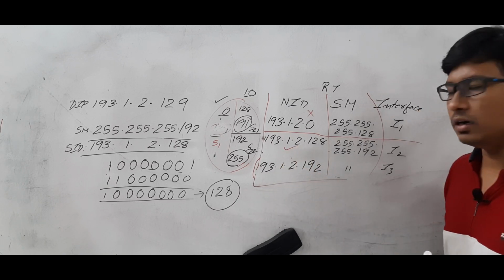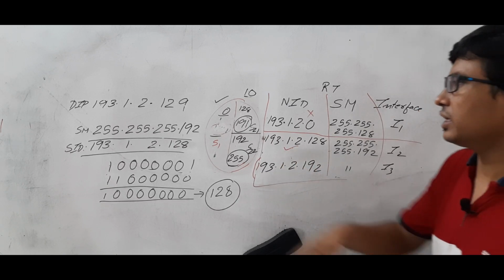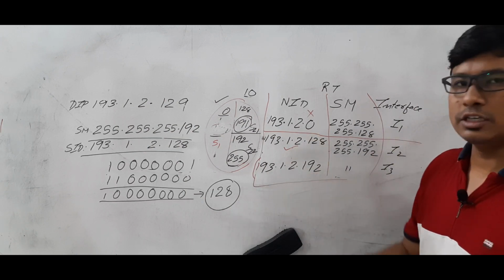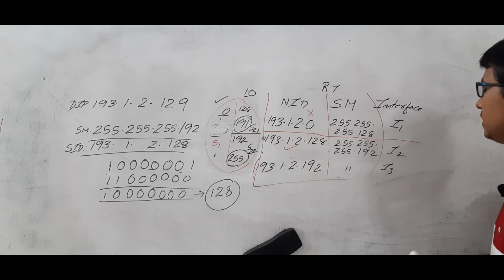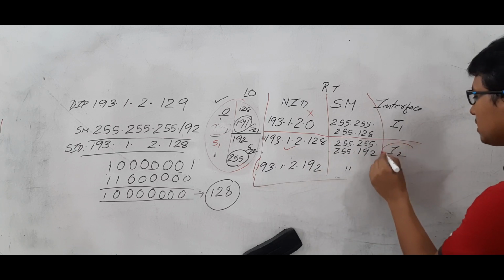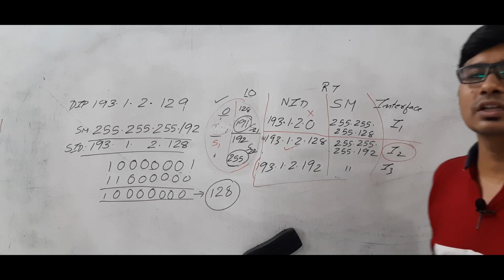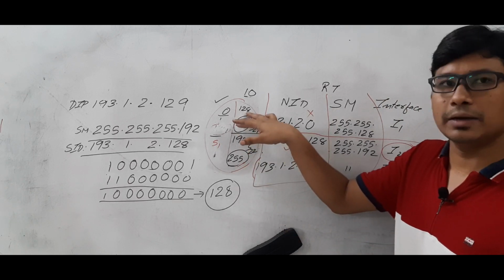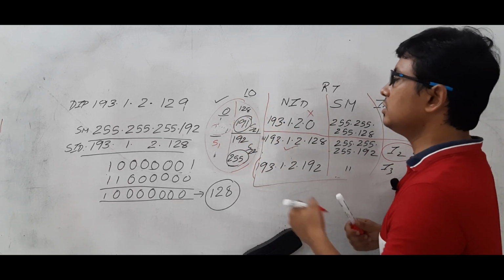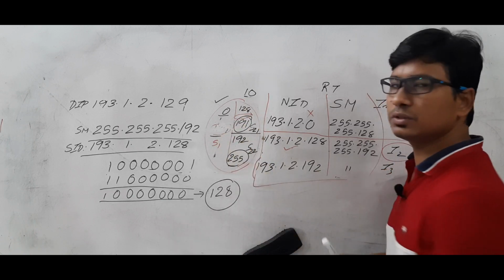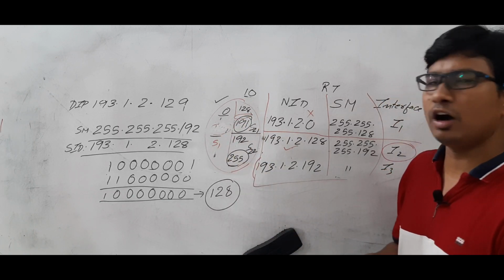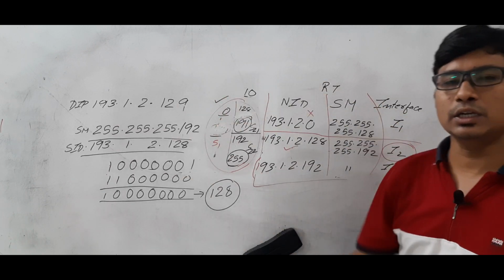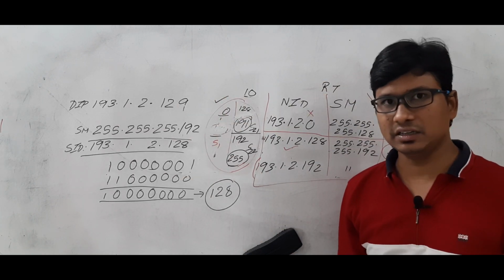Am I right or wrong? Is it clear? So, you have taken the destination IP address and the subnet mask of this one. It is matching. So, what does that mean? The router will transfer this packet using interface 2. Interface 2, which one is connected? Subnet S2. So, this packet will be transferred to this subnet, because obviously if you verify in this subnet, 128 to 191 IP addresses are there. Am I right? This is the range.